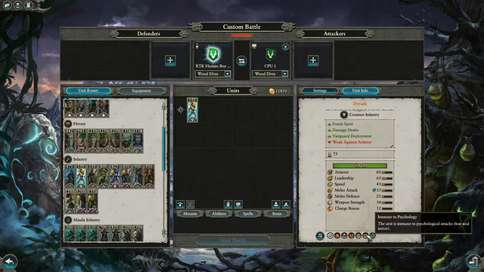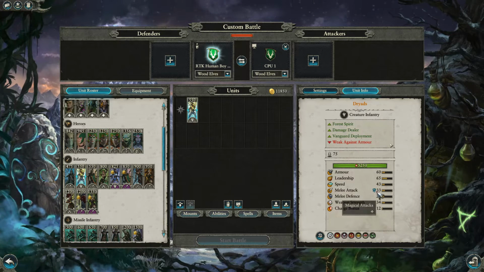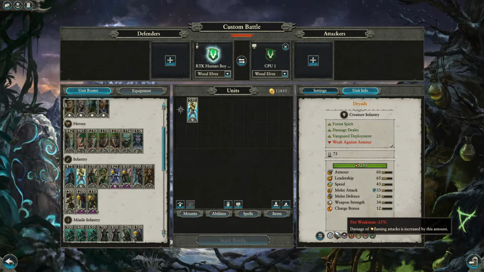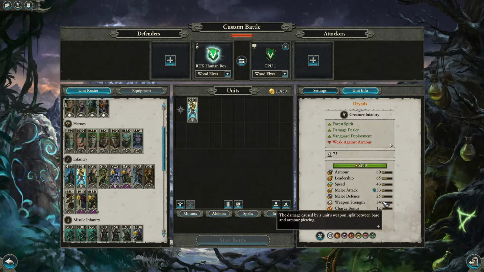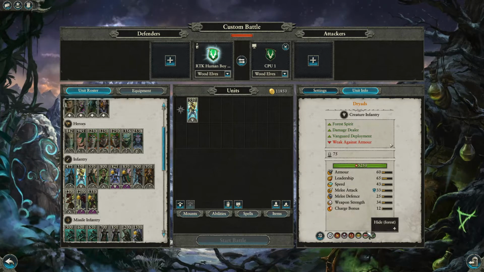They get ITP, just base ITP. They cause fear. They get physical resistance. So physical resistance, deal magic damage, ITP. They get Vanguard. And they get the Woodsman trait because they're a tree, that's fine. But they just have way too much for too little money. Either make them more expensive to bring them in line, or take away 1 or 2 of these things. But they're just way too good.